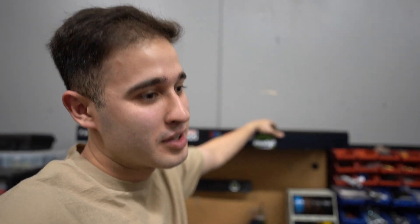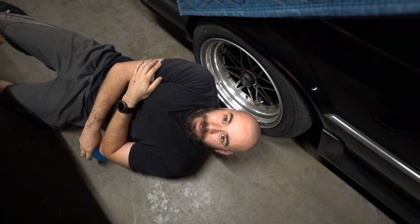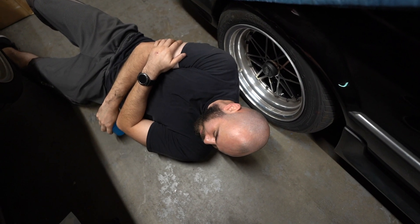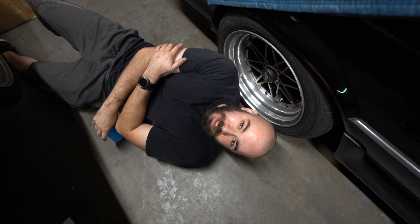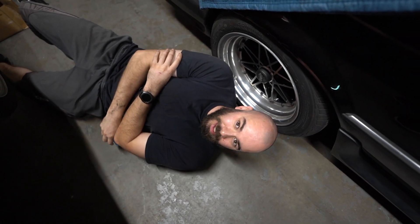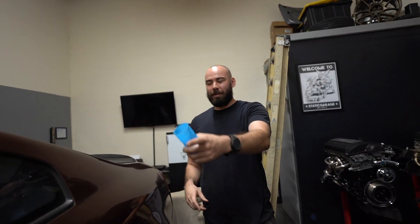I guess I would say today was kind of a success because we were able to bolt it up. We don't really have to modify the trans tunnel like we had to on some other swaps. We're waiting to hear back from the torque converter guy to see if there's an adapter or if he has to machine it properly. We need two things to get the trans done — and both of them should be free. Hopefully LOJ, you don't screw me. But I respect that everything else fit pretty good — the motor, the oil pan, everything fit perfect. So if you need to do an LS swap, get their kit. LOJ works.